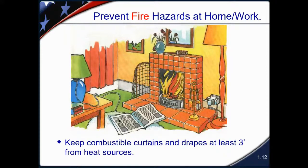As it goes under this nice fluffy carpet, we got a newspaper sitting on the fluffy carpet up onto the hearth of the fireplace. So we got 1, 2, 3, 4. That's number 4. The number 5 is actually this fluffy carpet itself right in front of a fireplace. Not a good thing to have. The grate is not in front of the fireplace. I'm losing count here. That's 1, 2, 3, 4, 5, 6.